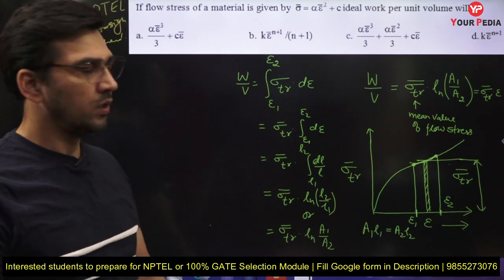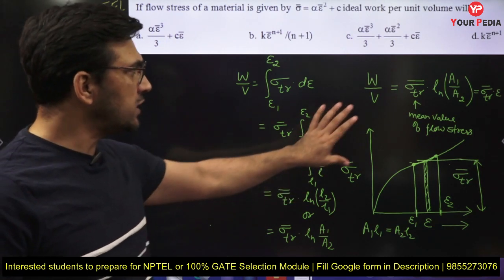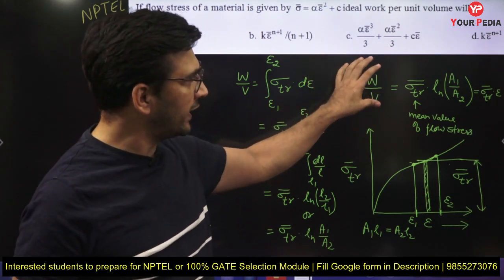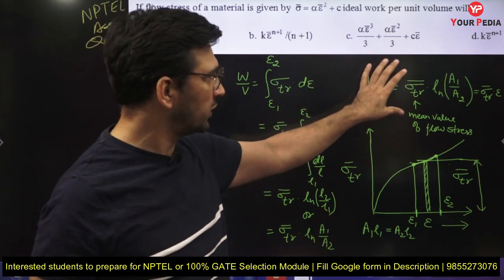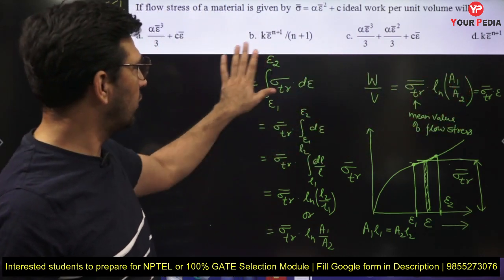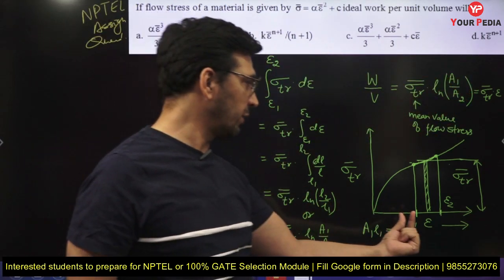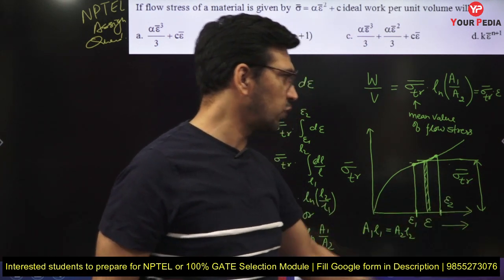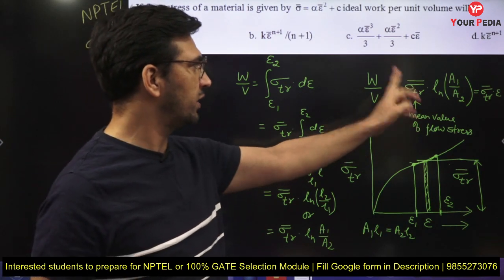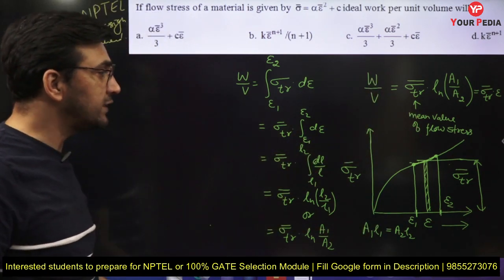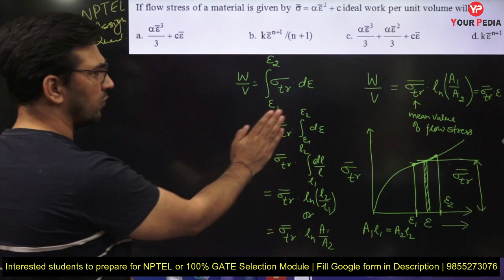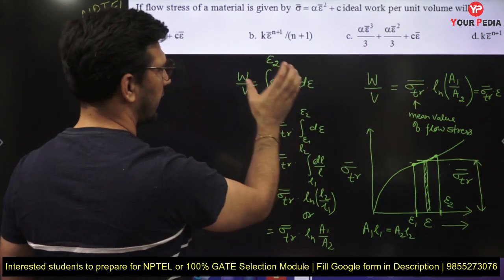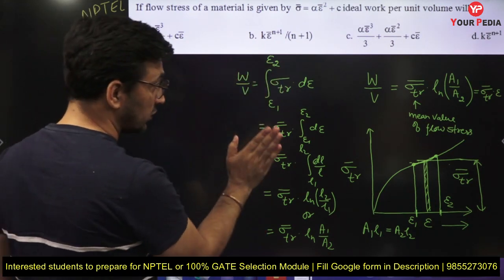So that means this value, work done per unit volume in an ideal process or in a homogeneous deformation process, I can write this way, and I got it from here. That means when I am deforming a material from a certain strain value to the next strain value, and I assumed this one over there as a constant value, therefore I am having the mean value. Now why is this relevant in this context? So I don't need to go for this. If I know this, then I can go backward, reverse, and then I can write it this way. So that much is required for me.